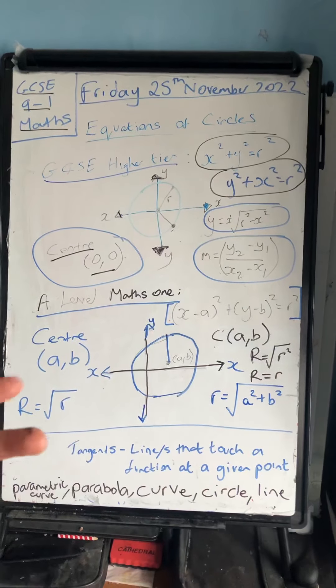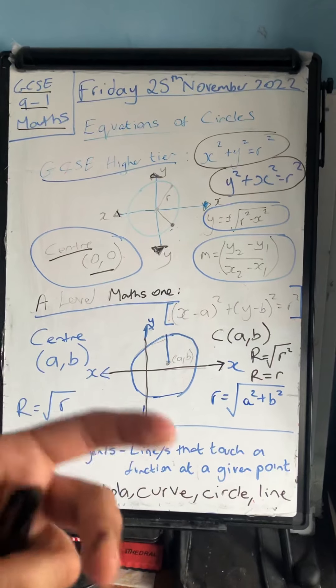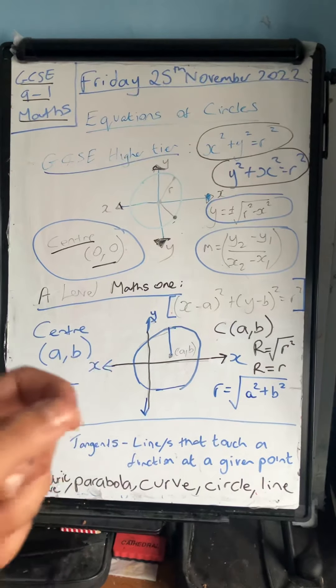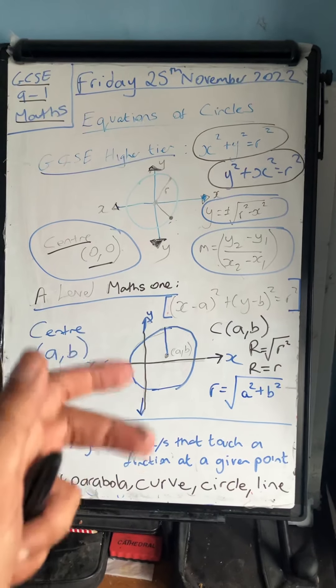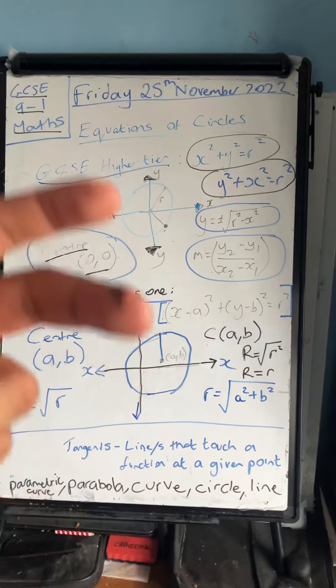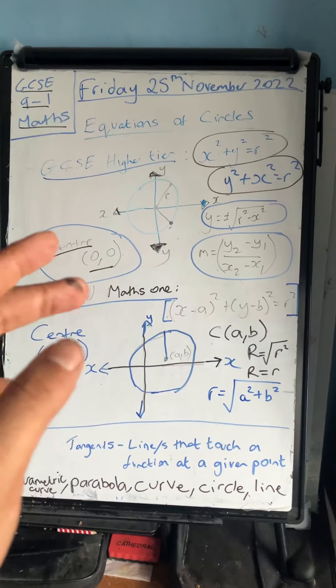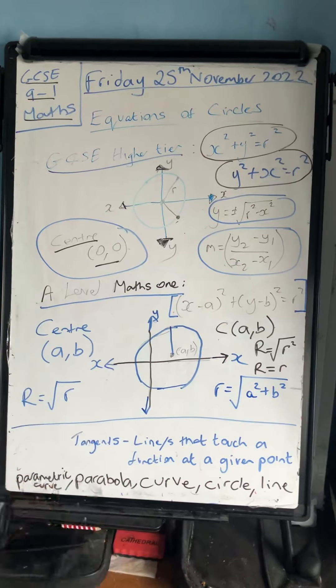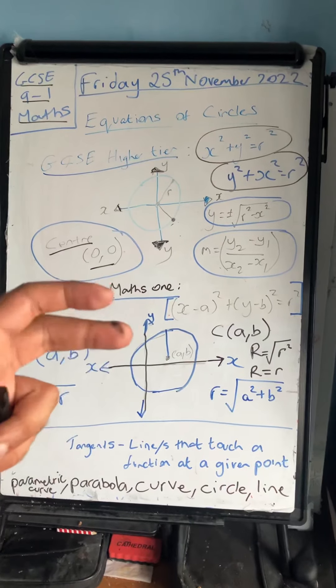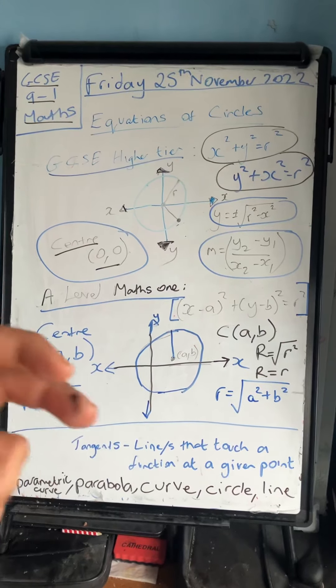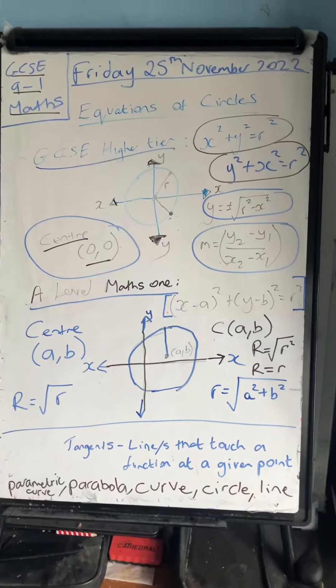The radius in this case will always be positive. Remember that when you take a square root of a number, it comes with that plus and minus. We disregard the minus root of the radius because we can't have a negative distance.